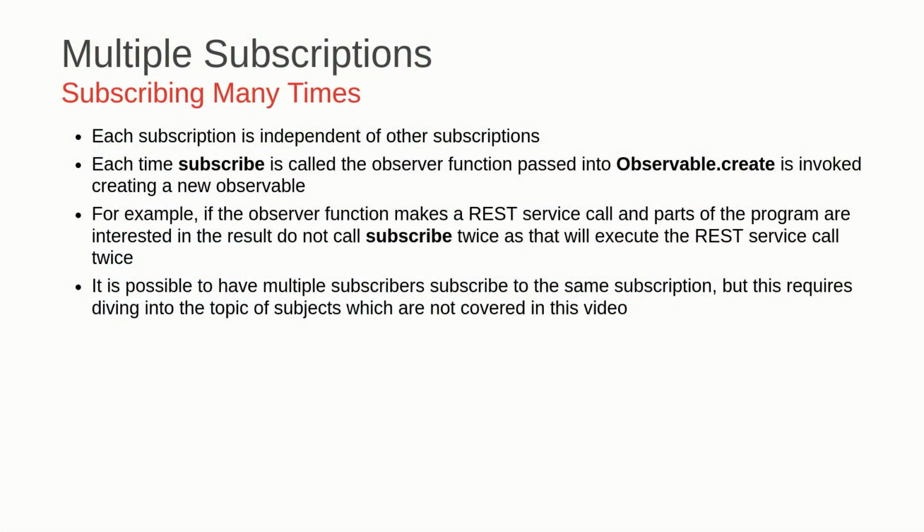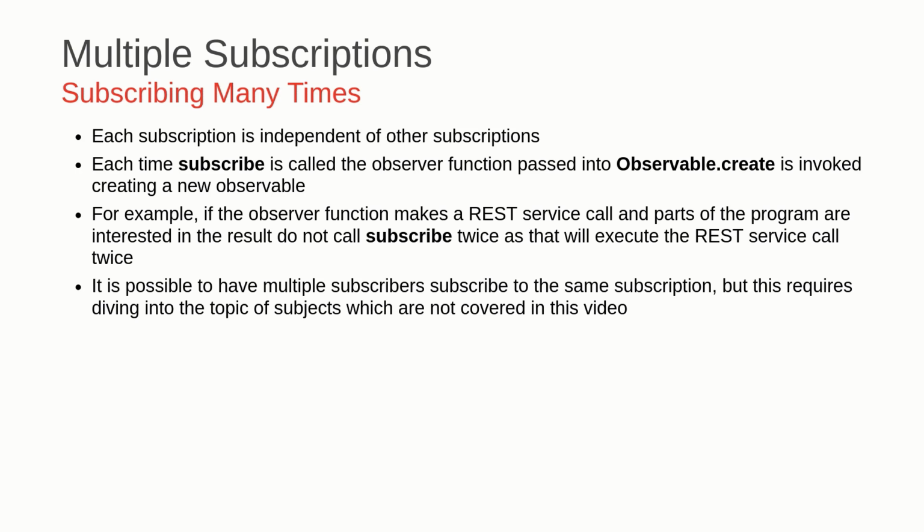So the question is, what happens when you subscribe many times to the same observable object? A lot of folks get confused about this. If you work in the world of promises, let's say you call .then on the same promise over and over and over again. Well, that promise will only resolve or reject one time. So once the promise resolves, even if you call .then again, you get the same result you did from the original resolve.